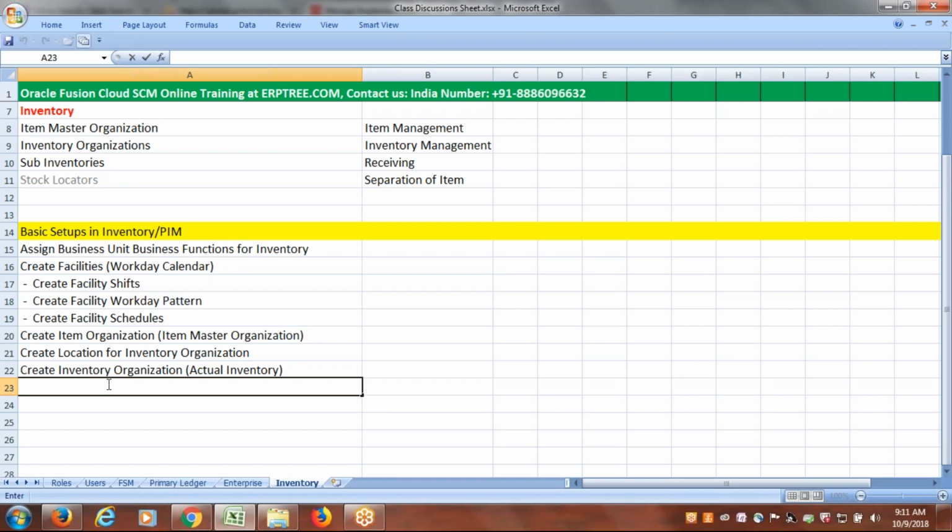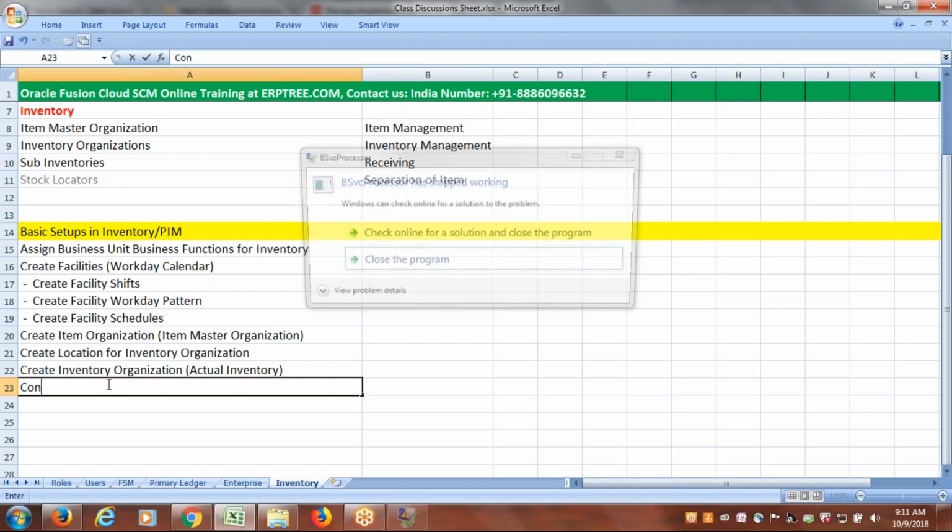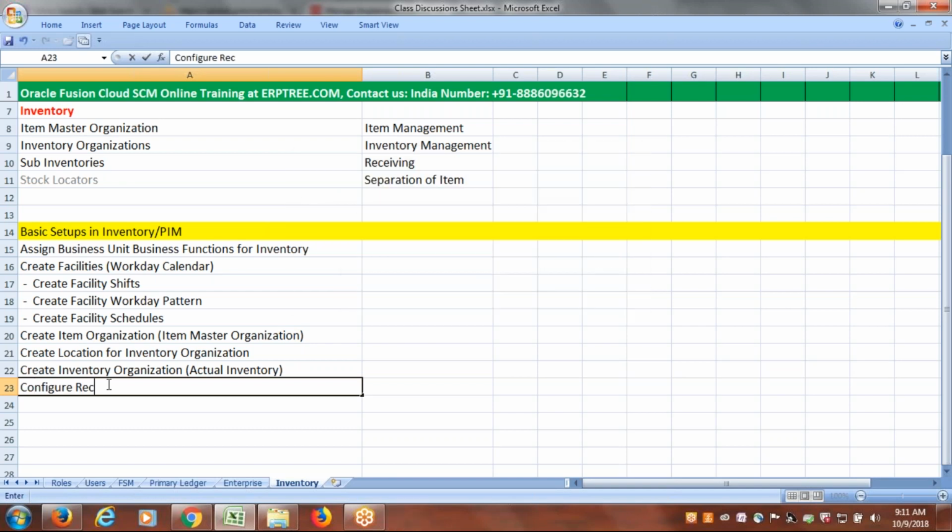So say configure receiving parameters, nothing but receiving options. Okay, as part of inventory organization only, we'll set that financial information. This belongs to which business unit, which legal entity, and which primary ledger.